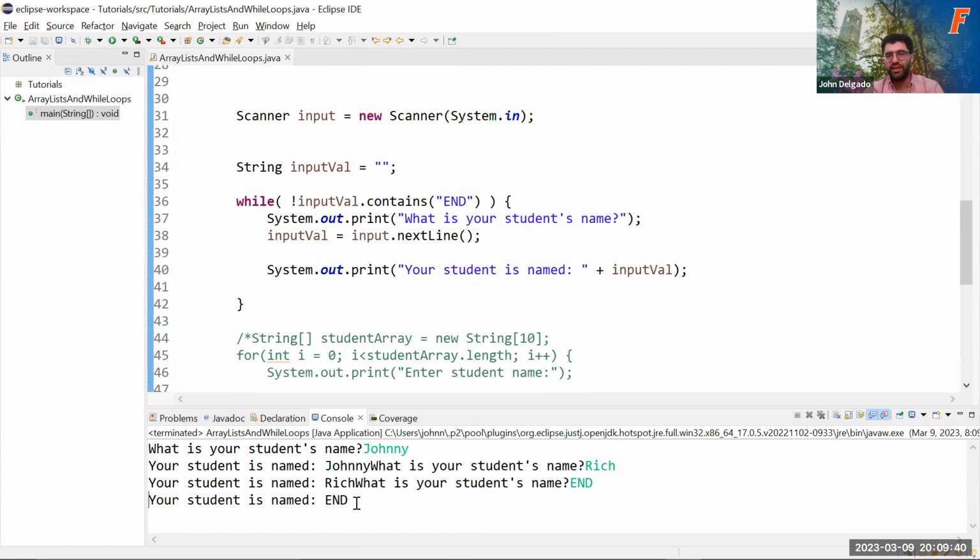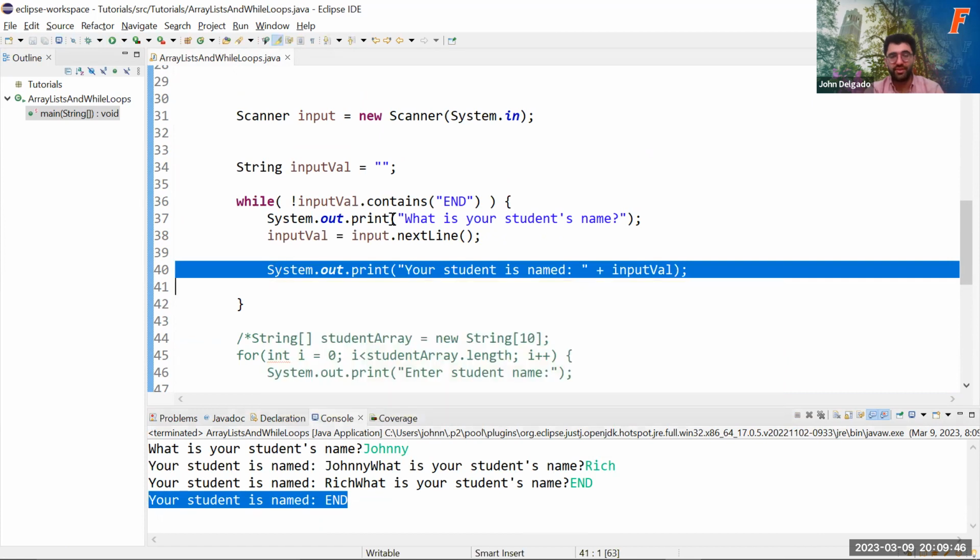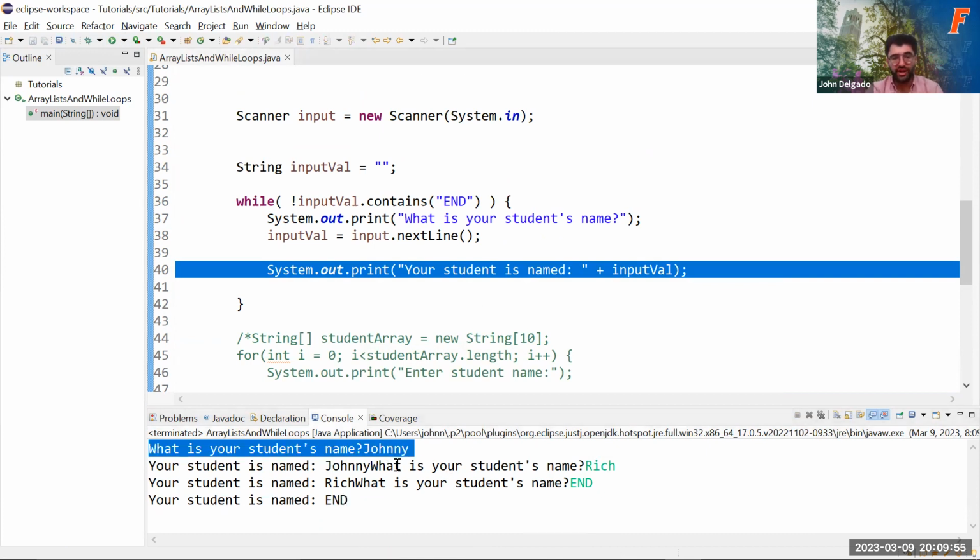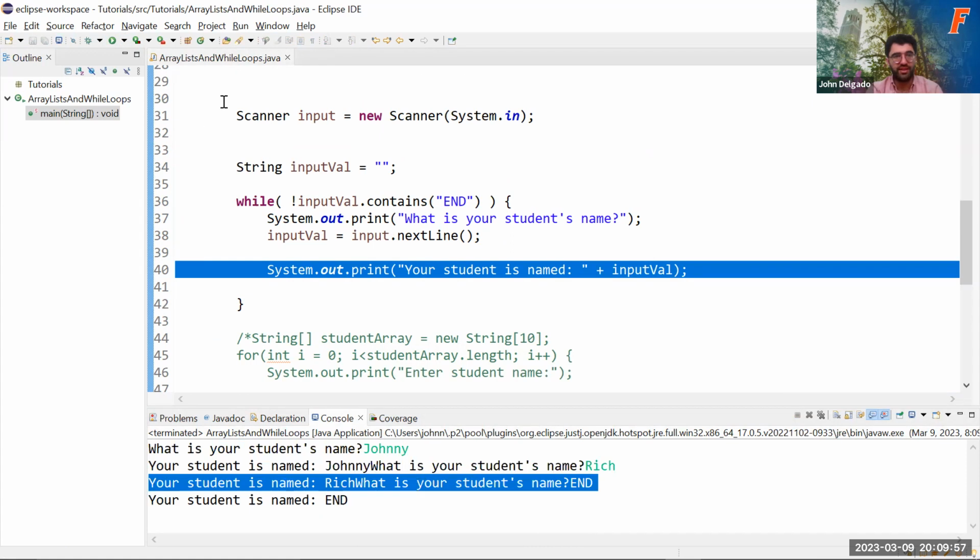Great. Okay. So in practice, you would want a condition that makes sure that this doesn't print out if there's end in the word. But basically, now we've run this loop 3 times. Once for Johnny, once for Rich, and once for the end case.